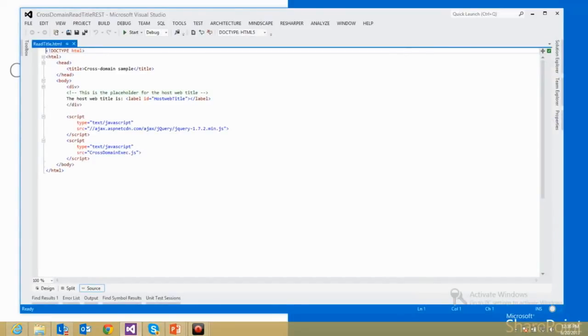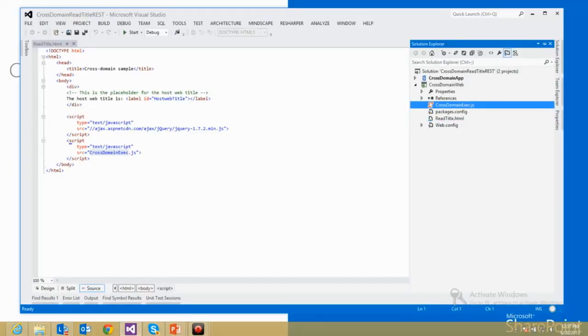And this particular page, as you can see, is just plain ordinary HTML. It has this named area for a label, and the purpose of the page is going to be to push the host web's name into that particular label. You can see I'm making a reference to jQuery here, and I'm also calling this cross-domain exec.js file, which is where my functionality happens to be.